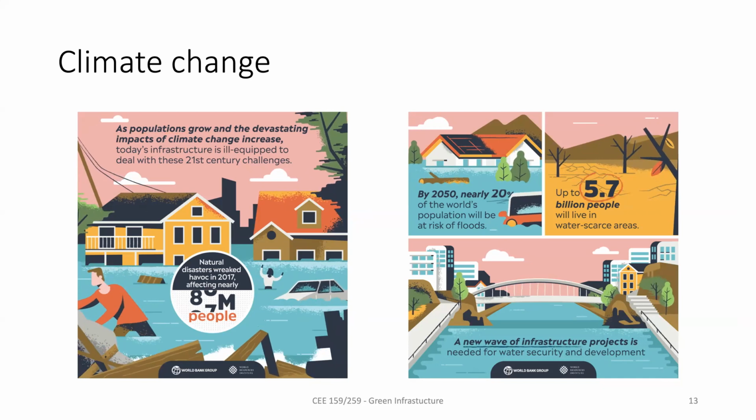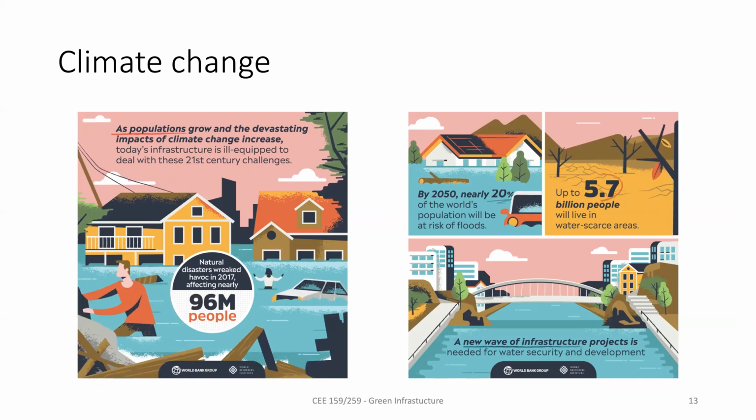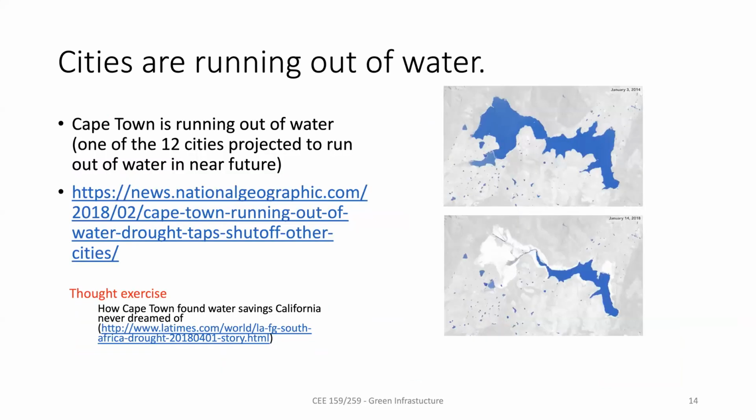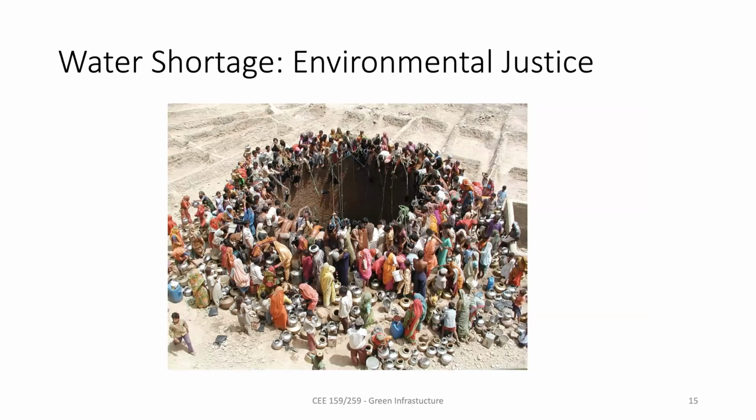If you use green infrastructures, you can develop a city which is more resilient to climate change. This is just one example, just to show in these pictures. This is in Cape Town, South Africa, a city which depends on this big lake of water. And once the lake dried out in the last year or 2 years ago, they didn't have enough water to sustain that city. So how are they going to survive when the entire surface water dries out? So this is where green infrastructure comes into play, where you can use it as a natural way of storing water underground or replenishing groundwater, so that your water supply remains resilient for climate change.